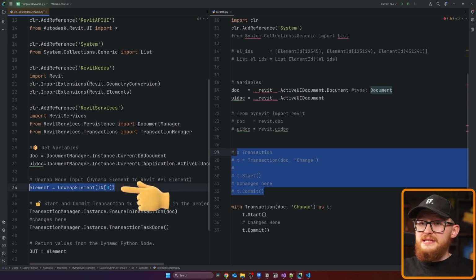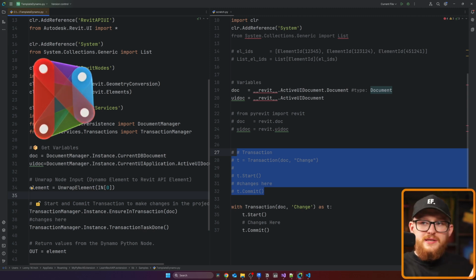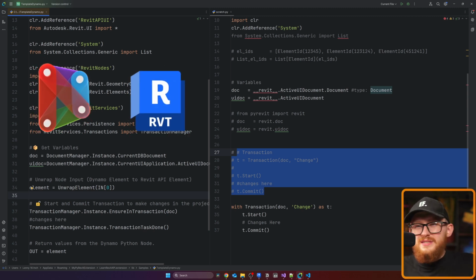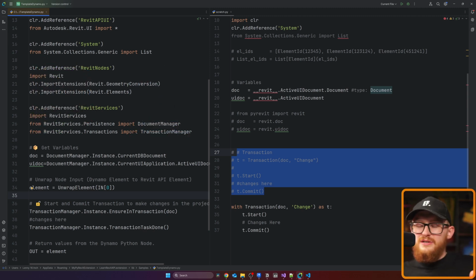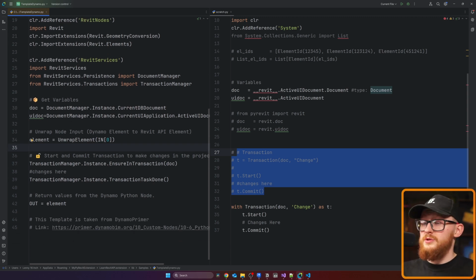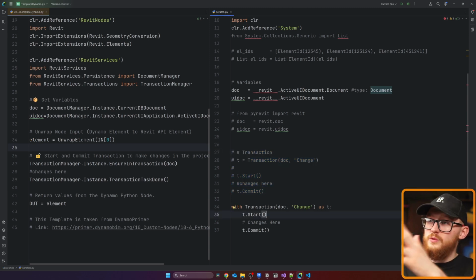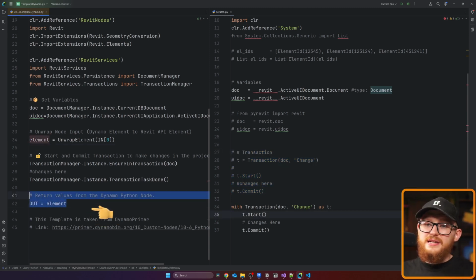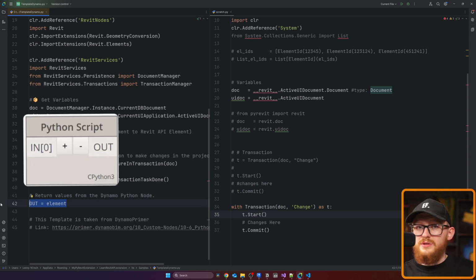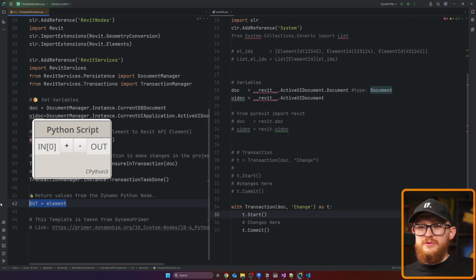And you've also noticed that I skipped that one. And this is done to unwrap elements in Dynamo. This is done so we can convert Dynamo elements into Revit API elements, because they're a little bit different in classes in the background, and this helps you to take anything from Dynamo and start using it with Revit API code with Python. We don't have to do this in pyRevit, we always work in Revit API environment. And lastly, right here you can see that you have to always take something and get it out of this Python node, so it can be used further in your Dynamo scripts.